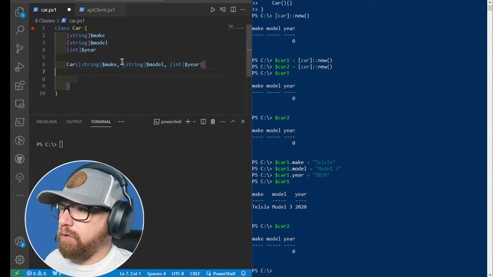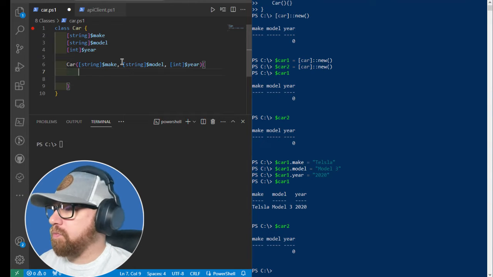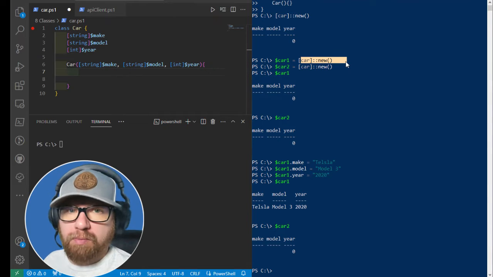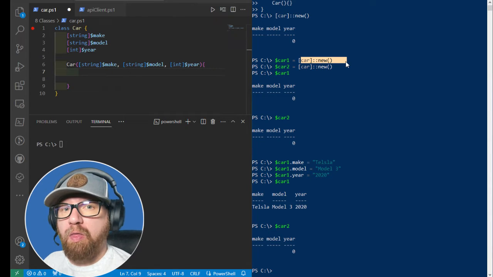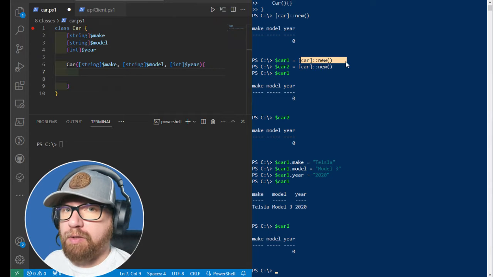Now this part gets a little confusing for some people, but remember that on the right here, when we do this new, that means for the current object being created. So when you say that, just think about it as this object, this current object. So you're going to be seeing me use $this here, and this is why I'm saying that.